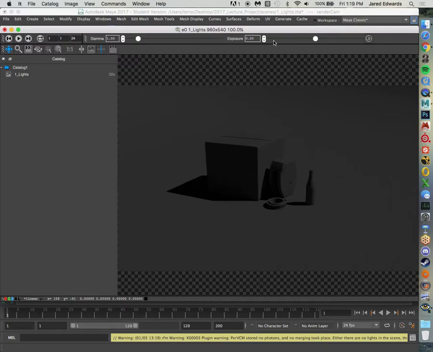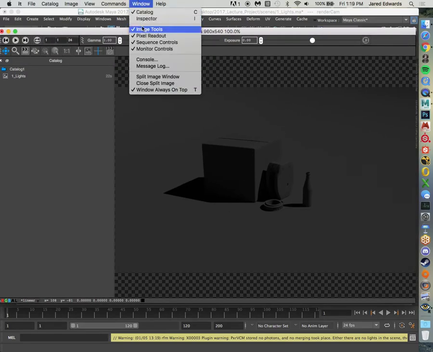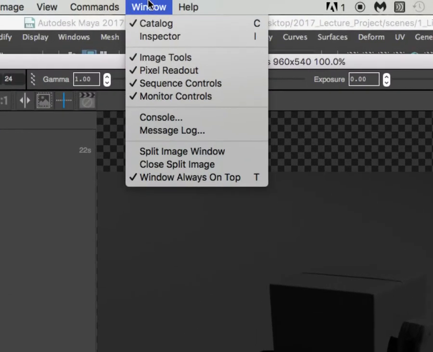sliders and menus that I do, because they're not all visible by default. So a couple things you might want to do before you get too far is, if you want to expose all these other areas of the image tool, click on the image tool, and at the top in Window, just go through these guys. It's primarily going to be these ones right here. I don't even use all of them. I don't use the inspector very often, but you can turn on the inspector. These are the ones I typically use, though.